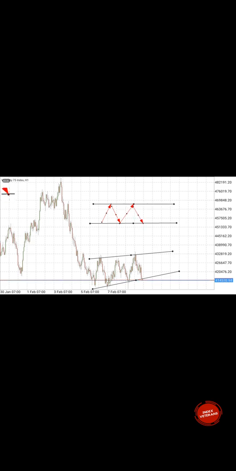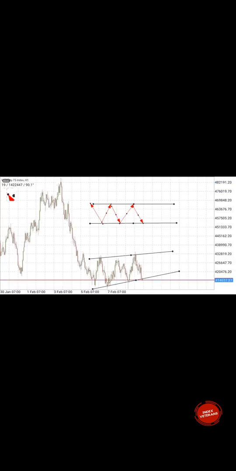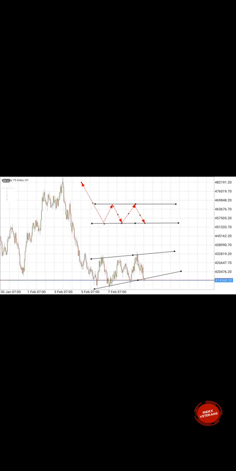Also, if we had a prior bearish, sorry, this is supposed to be like this. If we had a prior bearish trend, what you see here now is the drawing of the bearish rectangle. We have a prior bearish trend, then the highs and the lows are exactly the same line: the lows are exactly the same line of support, and the highs are exactly at the same level of resistance.